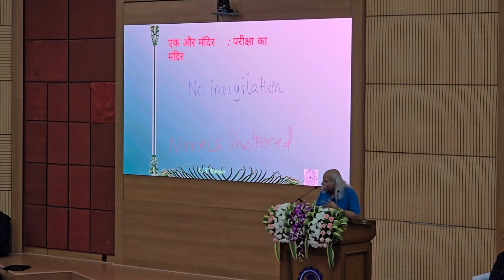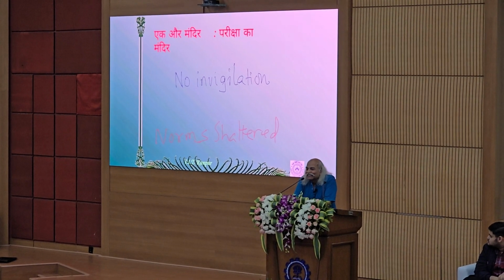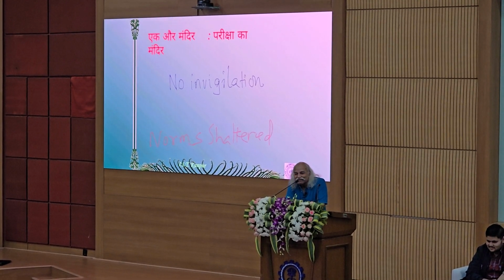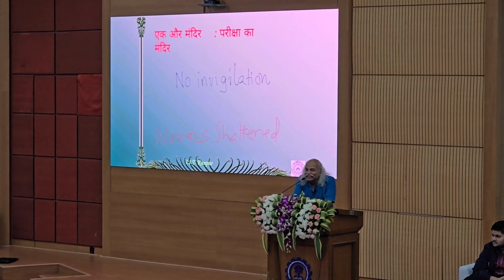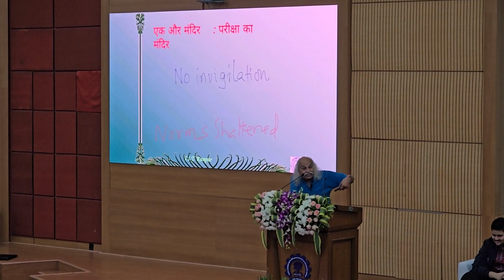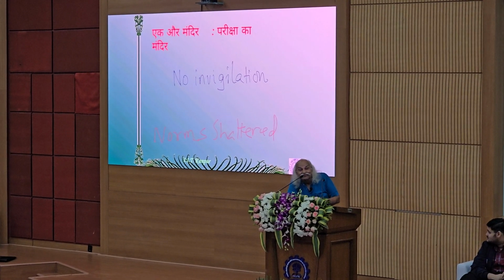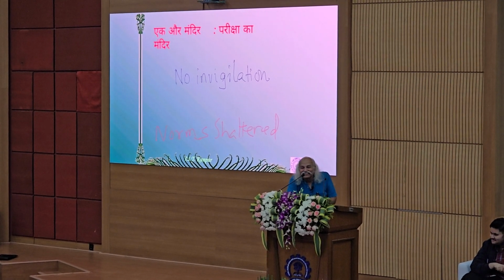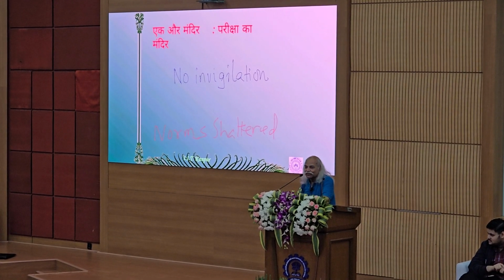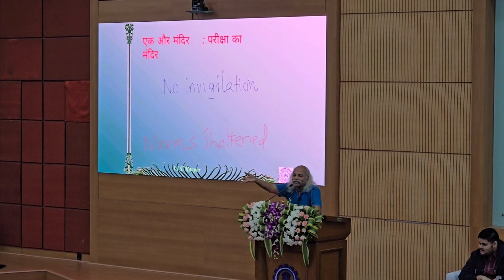When we were formulating these norms and processes, someone asked what if the person calls his or her physics teacher and gets the experiment done by the teacher and then submits it, because we do not have the camera on, and you should not mute the laptop, nothing of that sort. So what if the student is not doing the experiment, but the physics teacher is? We said, it's also a good thing. The teacher will teach it. If some other student or some parent is doing it, someone will teach it, right? No matter what, the credit is in the student's name.